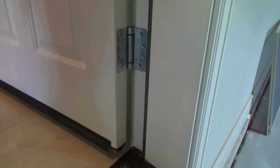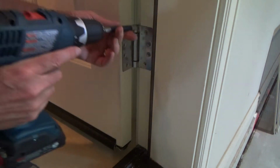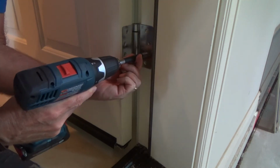That gap's fine, I'm gonna leave. Geez, I wish that was just a hair bigger down there. You know what? All right, I do want it just a hair bigger, darn it. I think over time the door would settle, but because I'm right here, let's just do this one more little bit. I'm gonna take those screws and tighten them just a smidge closer.